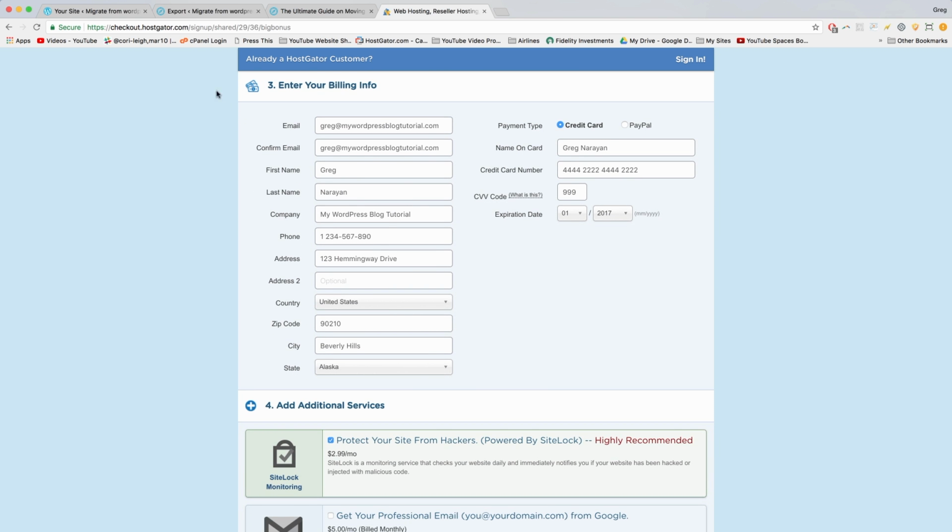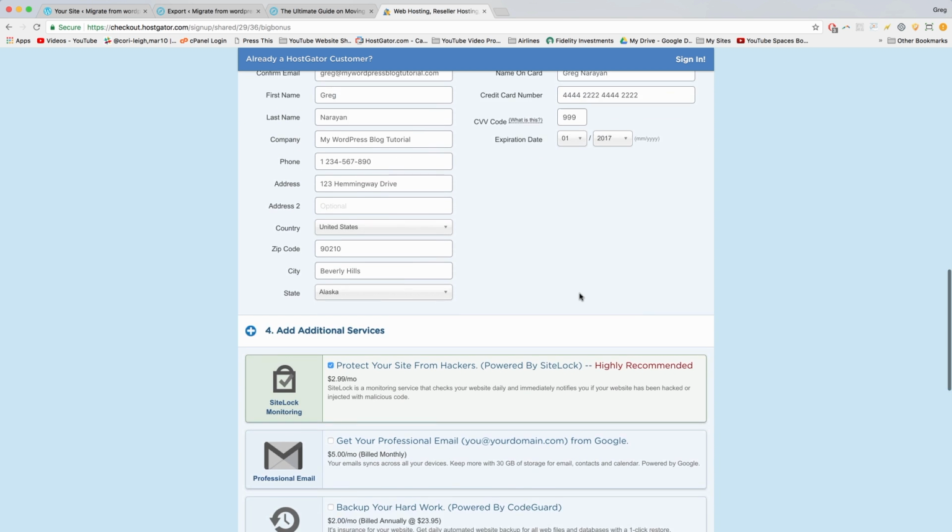We're going to enter your billing info just like you would for any major purchase online, like at Apple, Amazon, eBay, Netflix, Airbnb, wherever you like shopping. It's just like that. HostGator is a massive company and all of this is 100% secure. You can then choose whether you want to pay by credit card or by PayPal. It's totally up to you. I just prefer the credit card so that I can get those points.